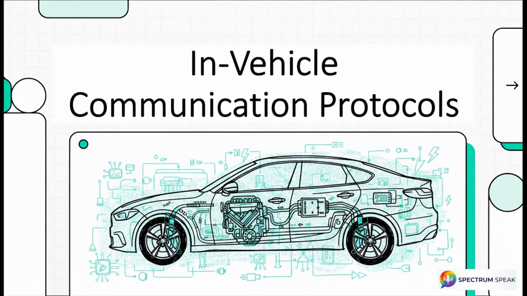You know, when you look at a modern car, what's really going on under the hood? Or maybe I should say under the skin. It's not just an engine and some wheels anymore, not by a long shot. It's a full-on, high-speed network, a digital nervous system on wheels. And today, we're going to map it out.